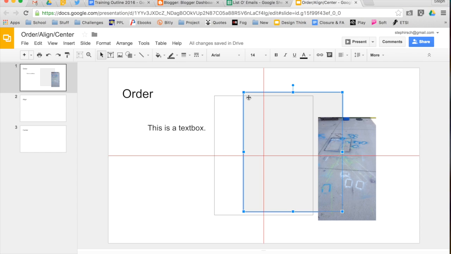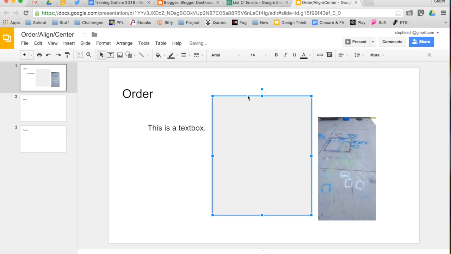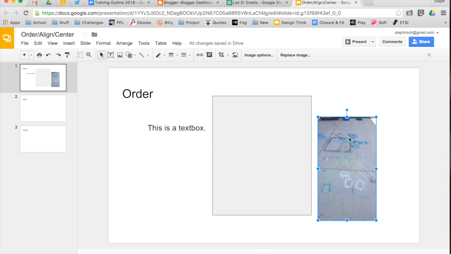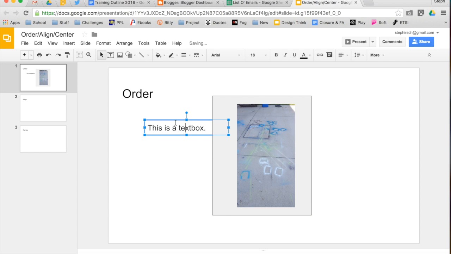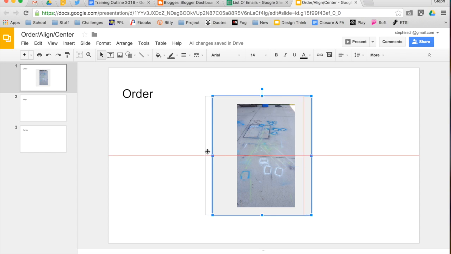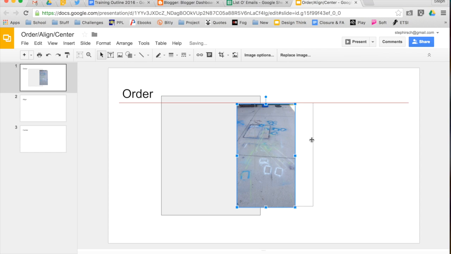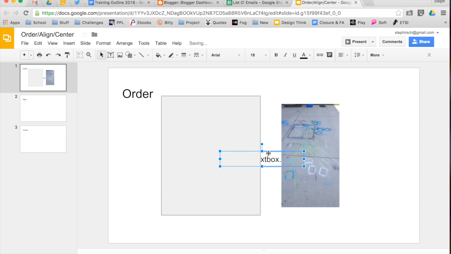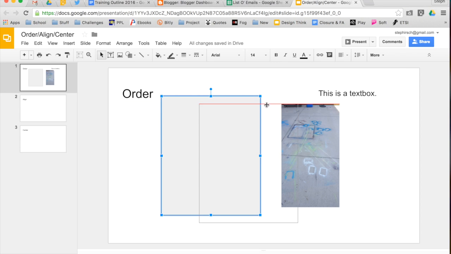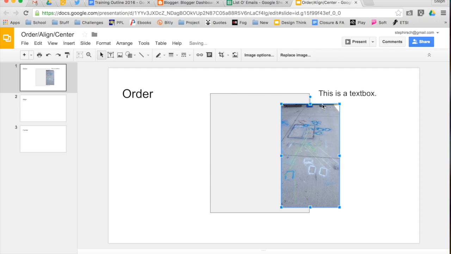So what this means to you is that the order that you put things on the slide is the order that they show up in those layers. So let's say I wanted my picture to be on top of my rectangle, which is good, but I wanted my text box to be in front of everything else. When I move it there, I can see it's not in front of everything else. I'm going to move it out of the way. I have to move everything else to get to the text box because it's on the bottom. So how do I change this? I want to change the order. I want the text box to be in the front.